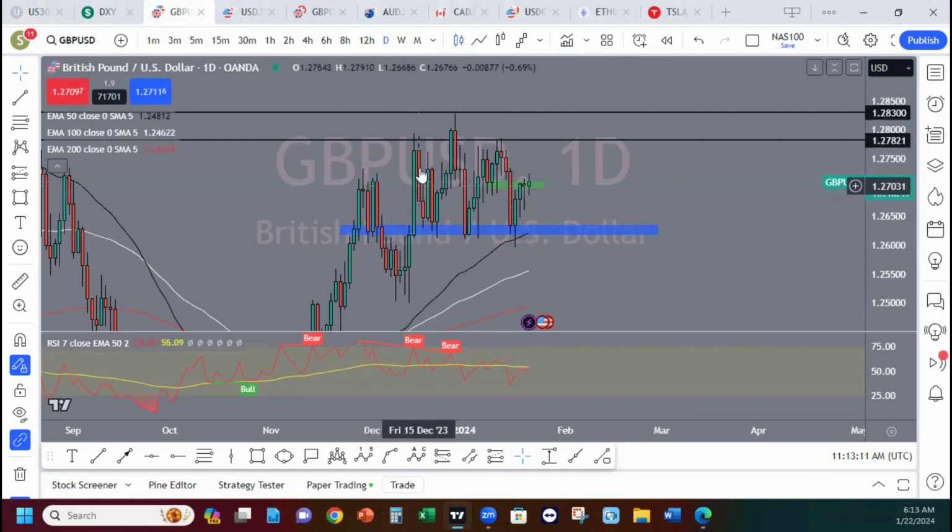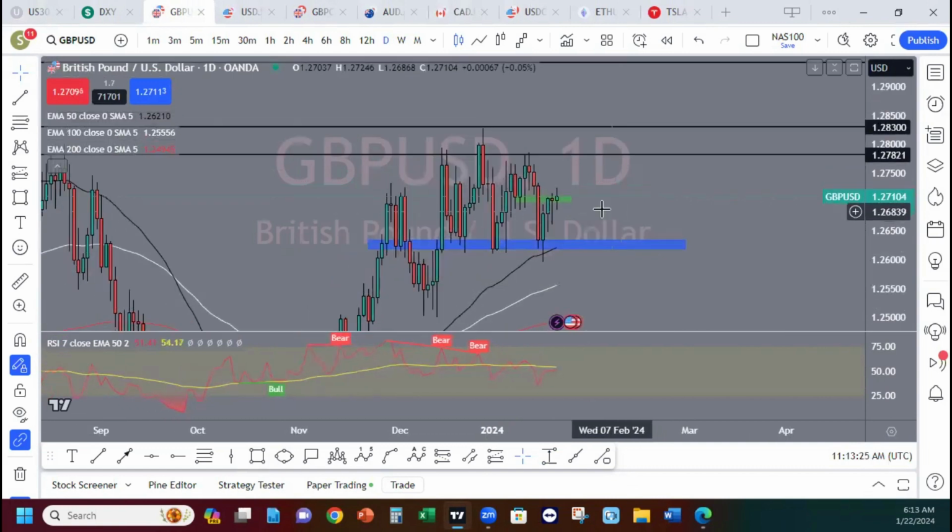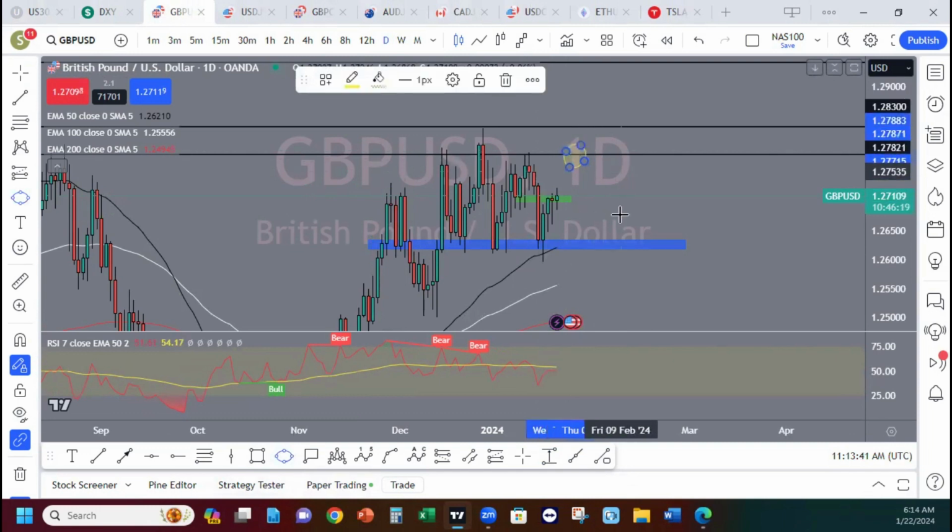You can see price went up, respected, came down, went up, respected, came down, went up again, came down, respected it to go this way. So right now in the daily time frame, we can't make any decision. We're in the middle of price coming from the support to go up here. If we're going to make a decision, we have to wait and watch this area right here. If price comes back in this area, that's where we're going to make a decision.